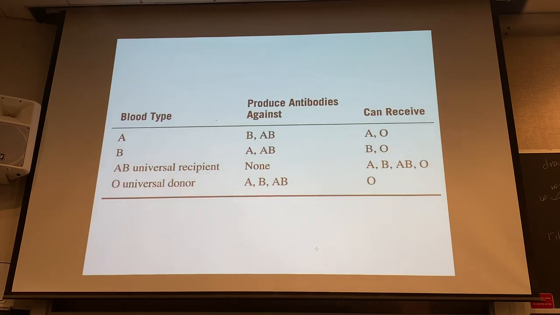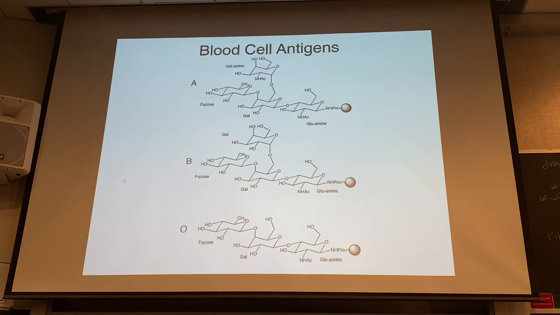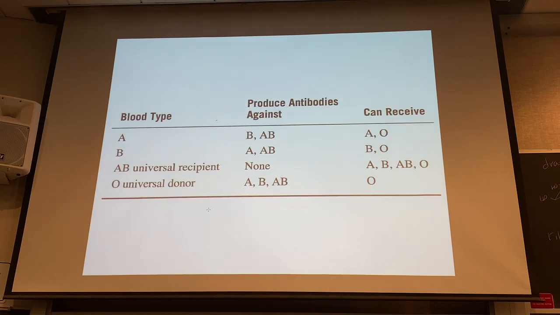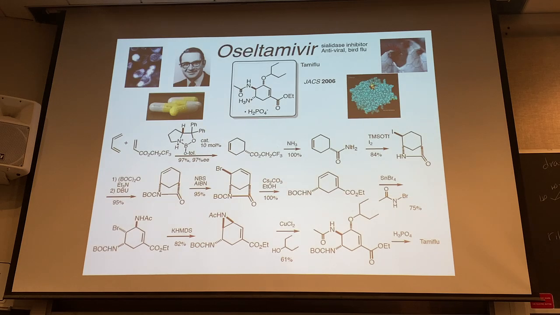Now, I'm not getting into all the immunology here, but if you have one type of blood, you have antibodies. Your immune system recognizes other types of blood as foreign, and it'll actually mount an immune response against that. Yeah, and there's some issues here. A-type people are universal donors because people who have AB type blood, you can actually lose this galactose easily here. You see it's alpha linked by the anomeric effect. This can pop off easily, and if that comes off, it goes to the trisaccharide. But yeah, don't worry about that, okay? And what type of blood you can receive and all that, don't worry about that. Okay, just markers in the immune system.